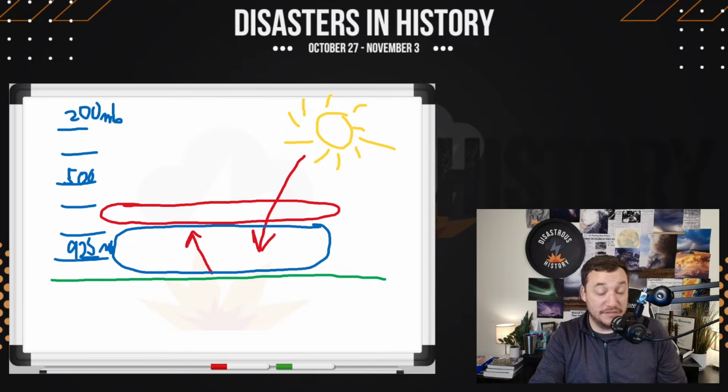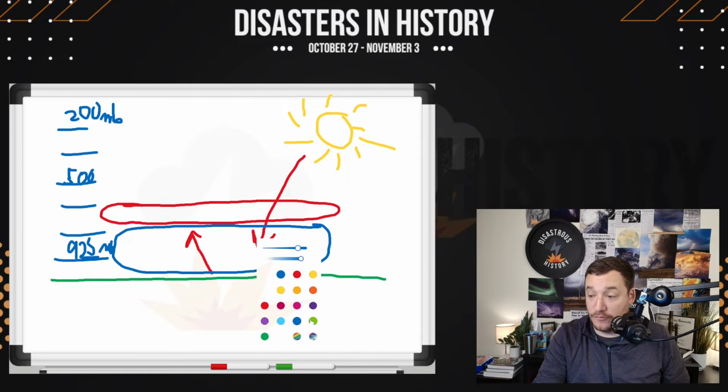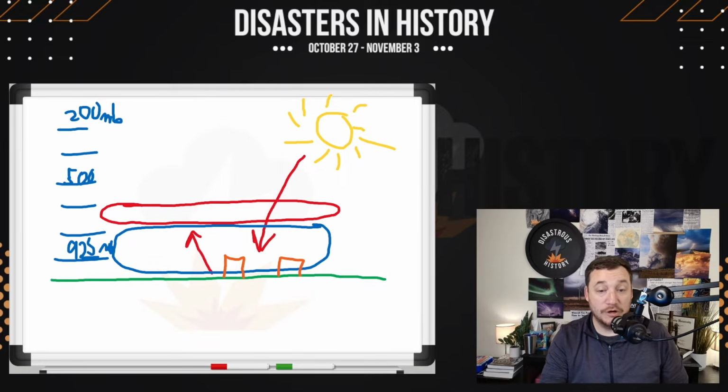So on the day of October 27th, 1948, a temperature inversion settled in over Donora, Pennsylvania. The problem was there were multiple plants producing material in Donora: the Donora Zinc Works and the American Steel and Wire plant. They were both producing zinc and steel and wire, which produces a large amount of very toxic chemicals as byproducts that at the time were being released out of their smokestacks.